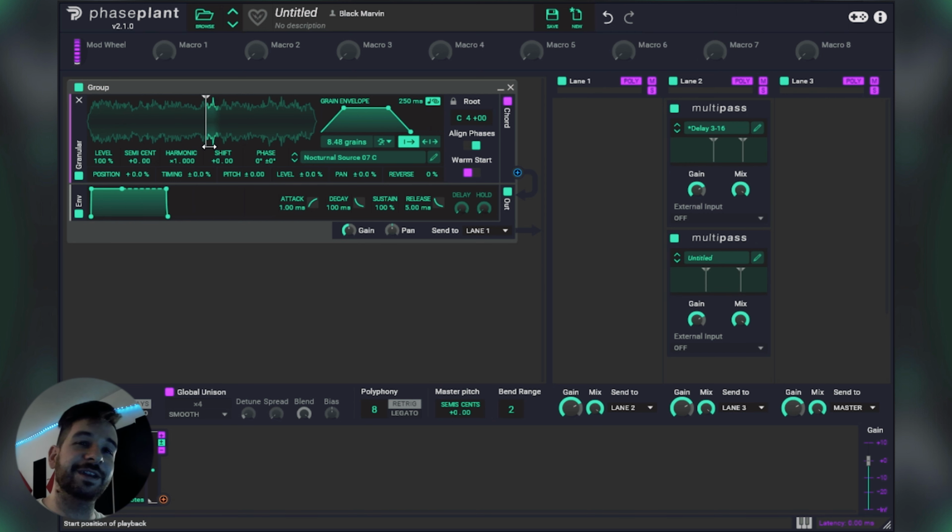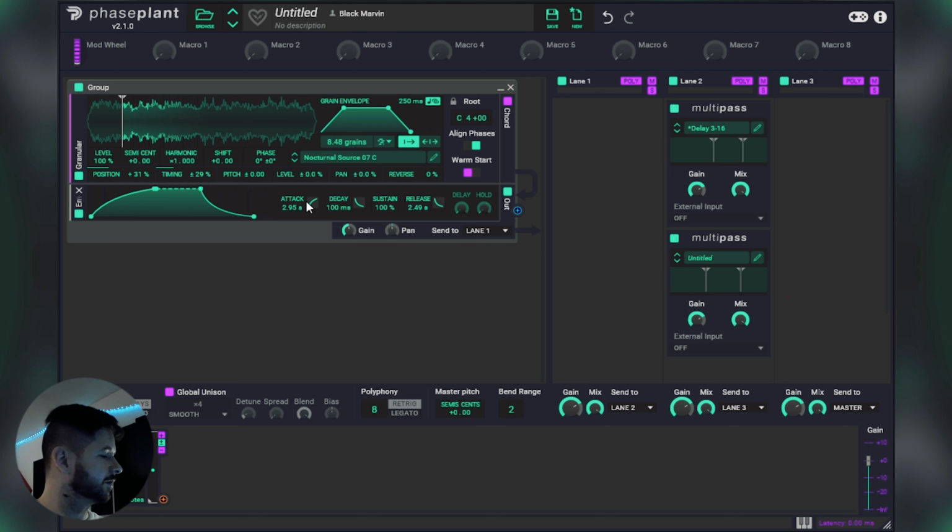If you've watched my video on granular synthesis, I show how to do that, but I'm going to show it again quickly. We're getting something that sounds synthetic, doesn't sound really real or organic. So we're going to put more position randomness here and also timing. And we'll bring more attack and more release. Just with these manipulations, we should get something that is more like a pad or an atmosphere.